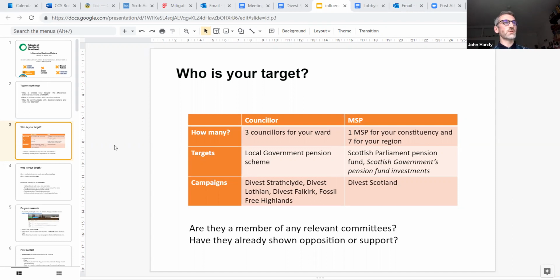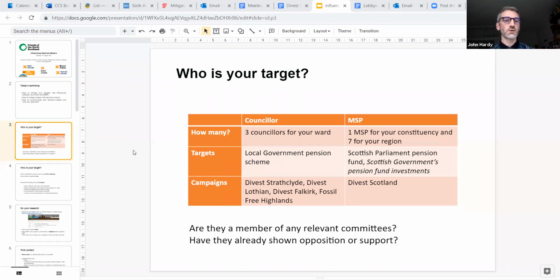You will be able to target who you're going to speak to or who you want to get in contact with. As I said, if you've got 3 councillors, possibly even 5, you're going to have lots of different parties represented as well. So you'll have people from SNP, Labour, Liberal Democrats, the Conservatives and the Greens, who tend to be the largest groups on the councils, and then particularly in Highland, you will have a lot of independents.